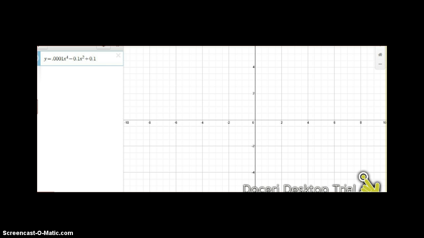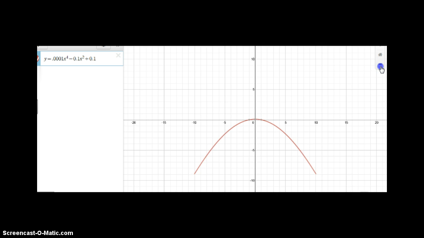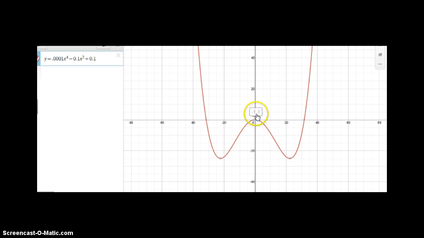Okay, so when you graph the function, make sure that you can see the whole function. So we're going to zoom out, and you should see that you actually have a local maximum. The local maximum is at 0.1, and then you have 2 minimum values. This is where it dips down. That's called a trough, and we're really looking at the y-coordinate. So we have negative 24.9 and again negative 24.9. So that's our solution. Our local minimums and then our local maximum.